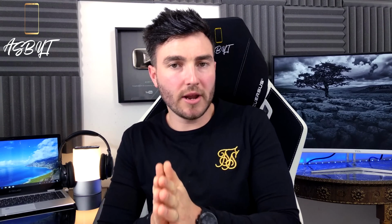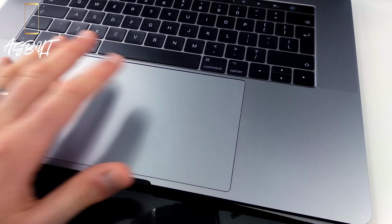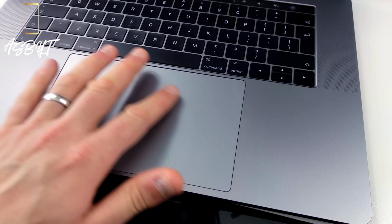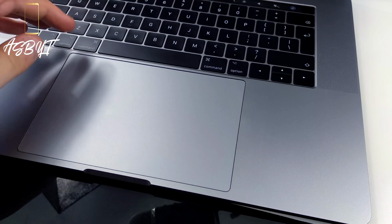Okay, so the next point is probably my biggest pet peeve of the MacBook Pro, especially for video editing, and I still think it's a design flaw in my opinion, is the trackpad. As trackpads go, it's great. It works, still probably one of the best on the market. I don't think there will be many that compete with how good an Apple trackpad is, but the sheer size of it makes it really uncomfortable to video edit unless you have massive hands. I've got fairly small hands. They're not tiny, they're sort of medium to small. If you've got massive hands, then you'll be fine.